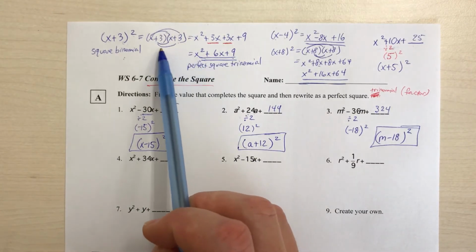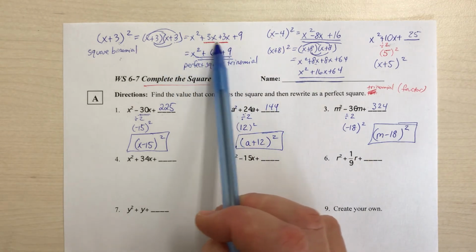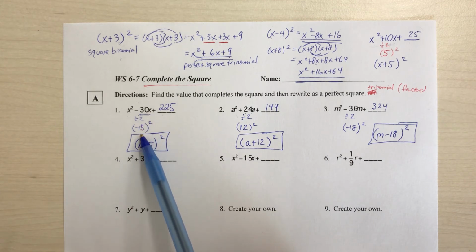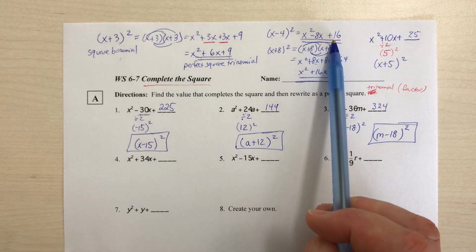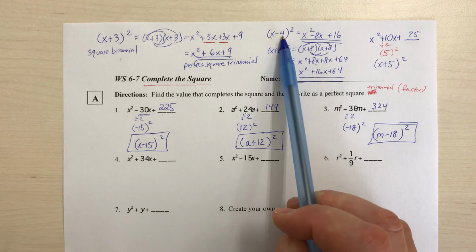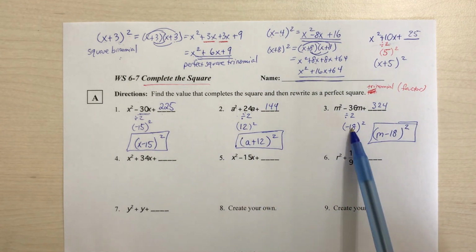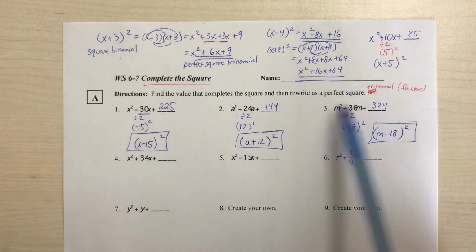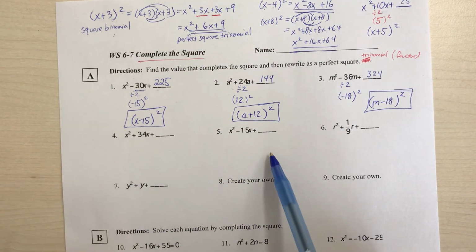And again, if this gets confusing what I'm doing, instead of doubling the middle term, I'm starting from the middle term and I'm taking half of it. I'm dividing by 2 with the understanding that my last term must be a perfect square. It's this number squared. So I'm finding this number, negative 15 or 12 or negative 18, and then squaring that gives me these values so that I can factor it. Okay, now we can keep going here.